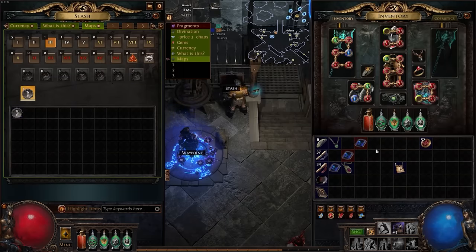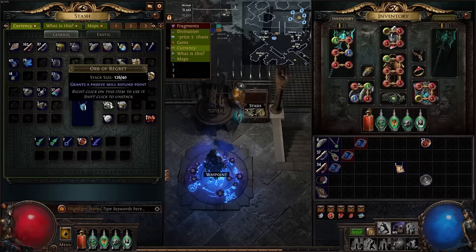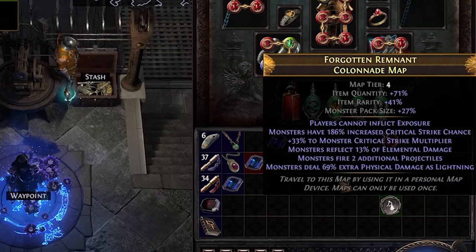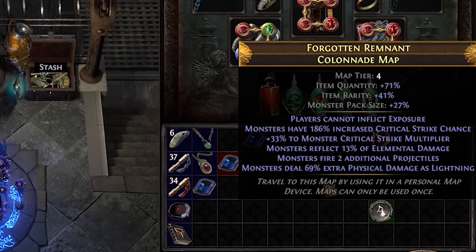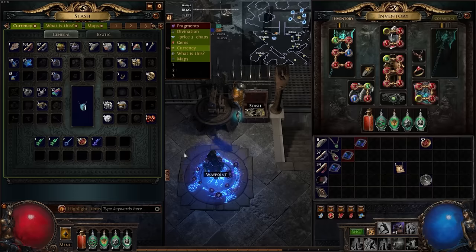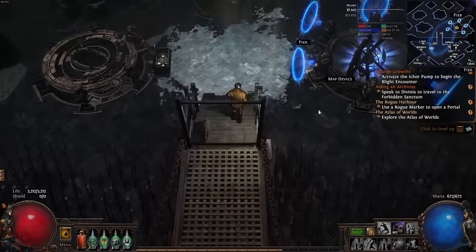Let's have a look at these maps. So I'm going to do the highest map and see how difficult that is. And I can improve it by using an Orb of Alchemy. There we go. Players cannot inflict exposure. Monsters have 200% increased critical strike chance. Jesus Christ. Okay, they're going to crit me like there's no tomorrow. And they're going to do a lot of lightning damage. And right now, my lightning resistance is 65%, which is 10% less than I want it to be.